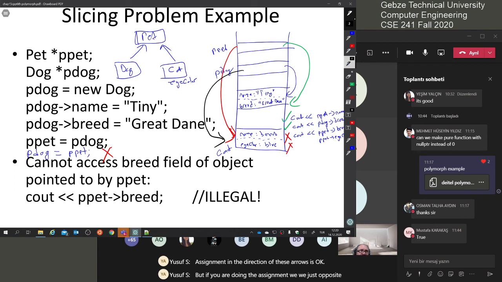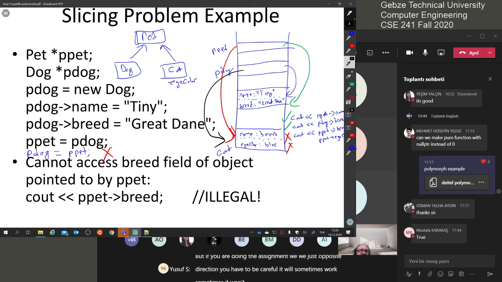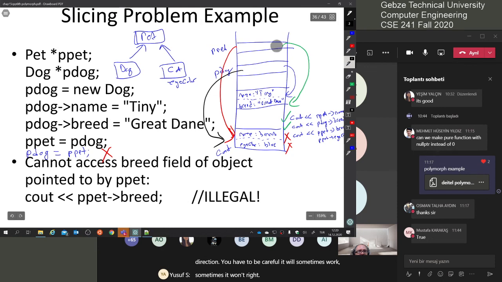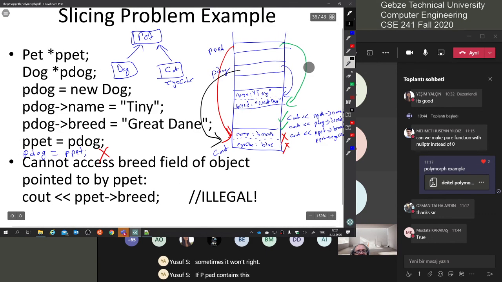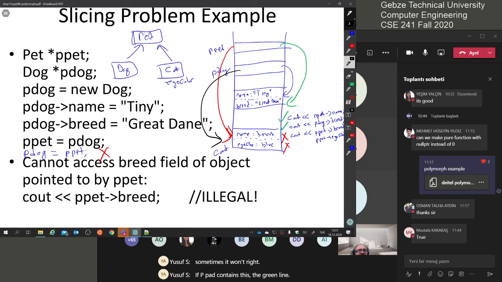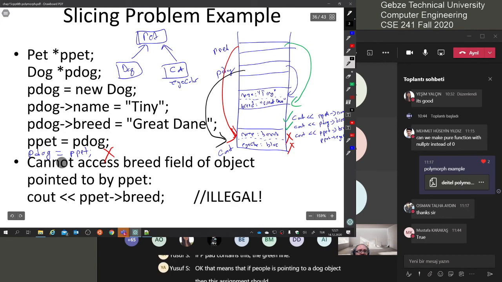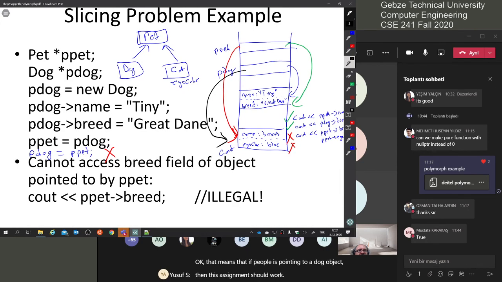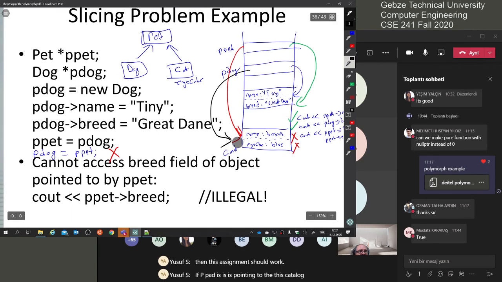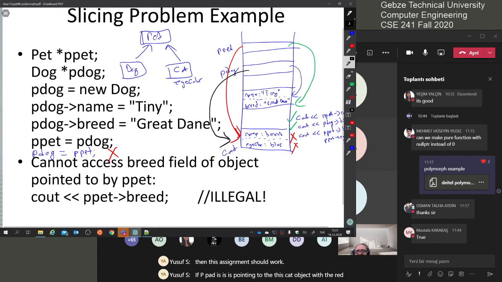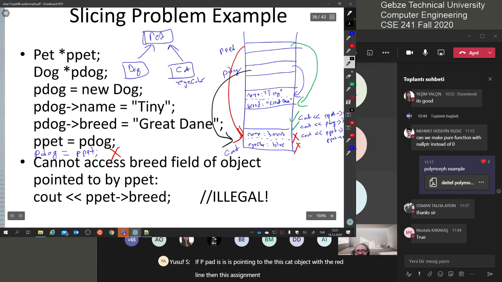It will sometimes work, sometimes it won't. If P pet contains this green line, that means that if P pet is pointing to a dog object, then this assignment should work. If P pet is pointing to this cat object with the red line, then this assignment doesn't make any sense.